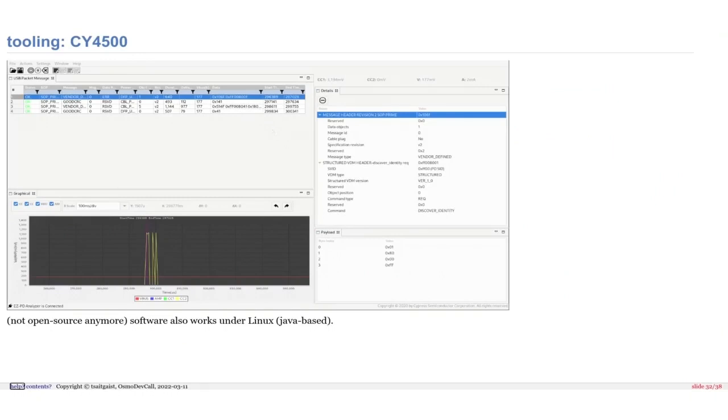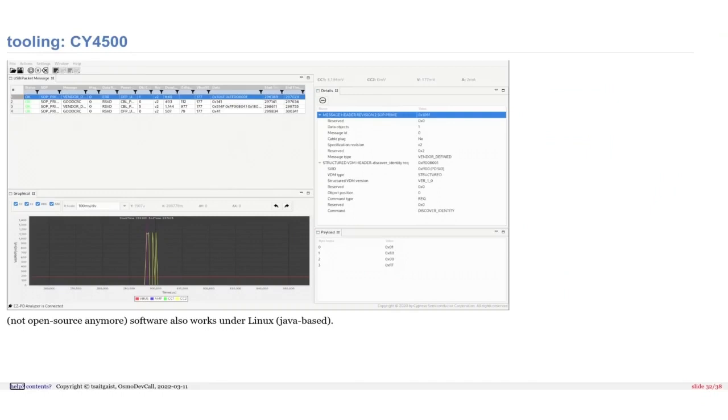Everything is defined in the specification. The USB specifications and power delivery specifications are freely downloadable on the USB forum, like any of the USB specifications. The problem with this is that neither the hardware nor the software are open source, but at least there is a good tool to do power delivery analysis.